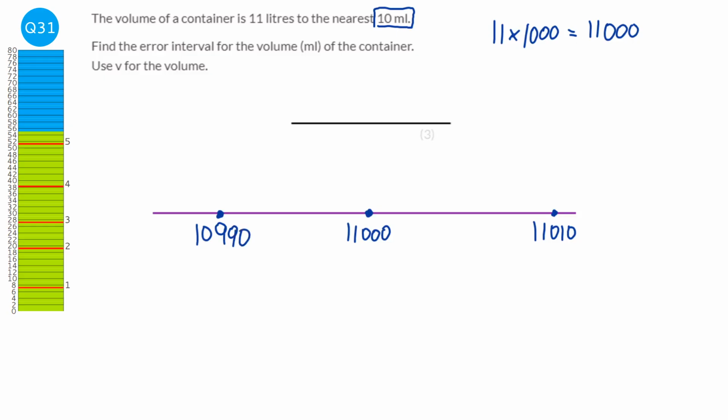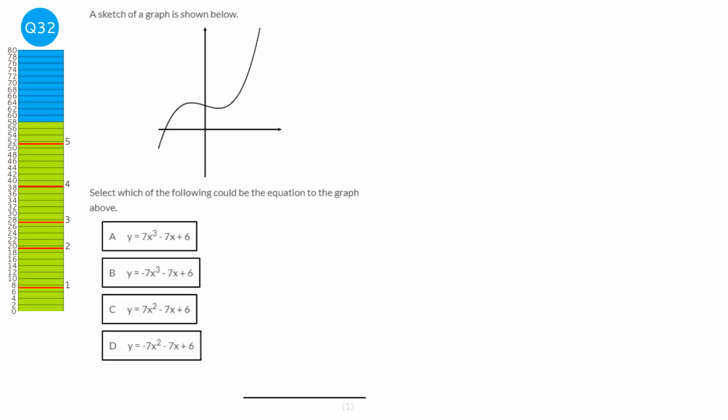Now when we're looking at limits, with the upper and lower part of it, we are looking at halfway points. So halfway here and halfway here. So this halfway point will be 10,995, and the next one will be 11,005, and that's the halfway points. And so that is going to be our upper and lower bound. And we just need to say that V can be anything above the 10,995 and including that, and it can be anything below 11,005, but it can't include that, because if it did, if it was 11,005, it would have rounded up to 11,010.